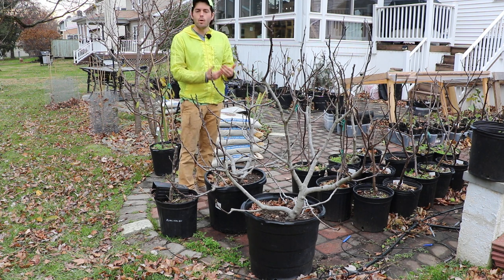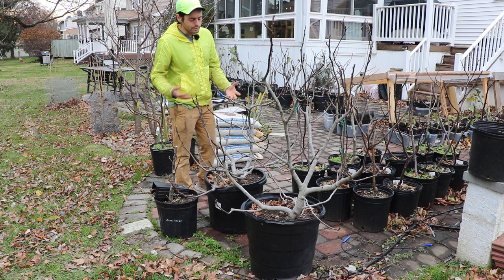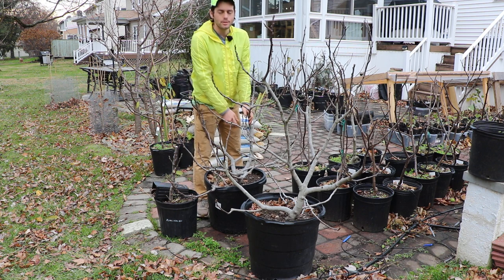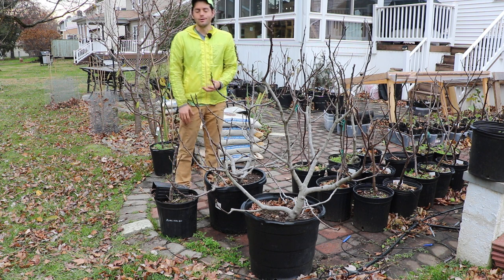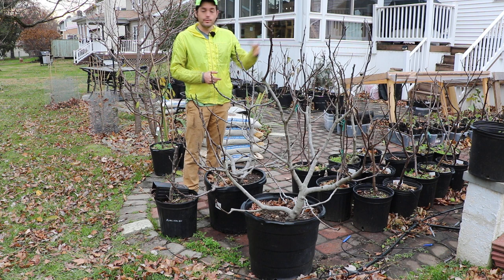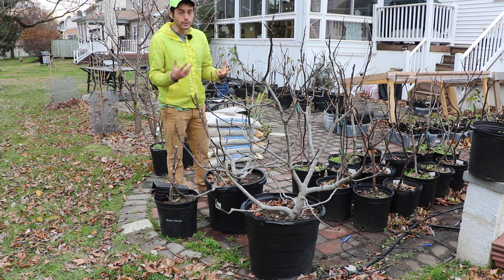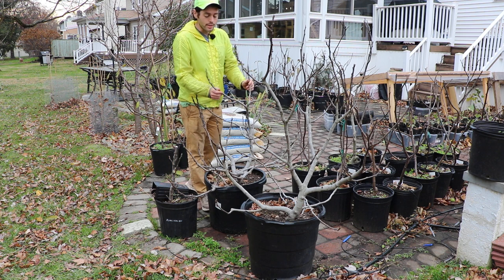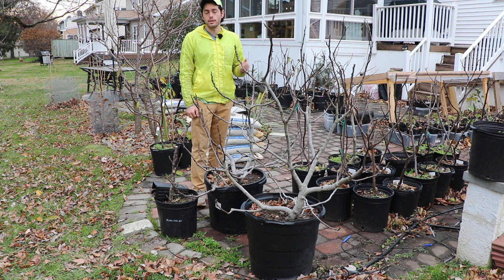In that video we talked about all the different ways you can maximize light, because it's not just enough to move your tree into more light. Some of us can't do that — maybe our trees are planted in the ground. So all these different steps, including pruning, are absolutely critical to set our trees up to actually give them the most amount of light possible.